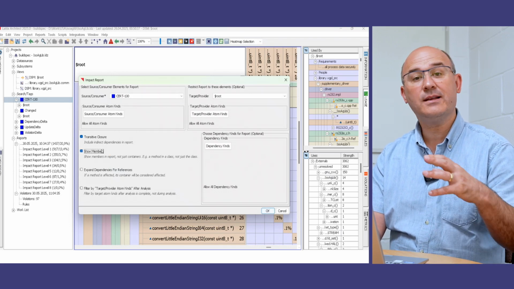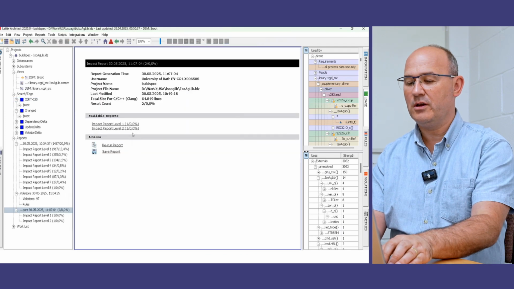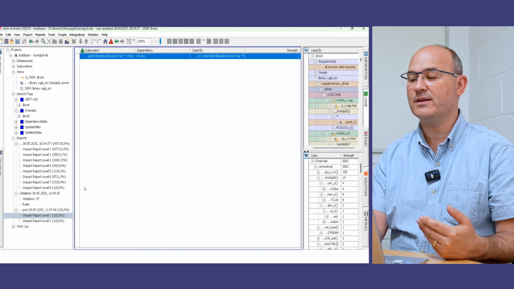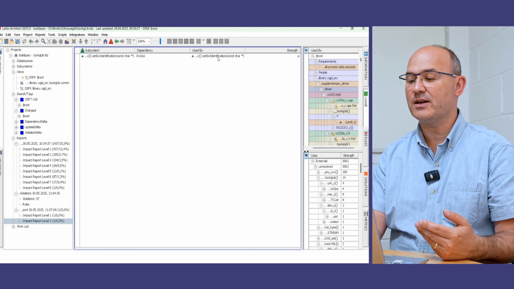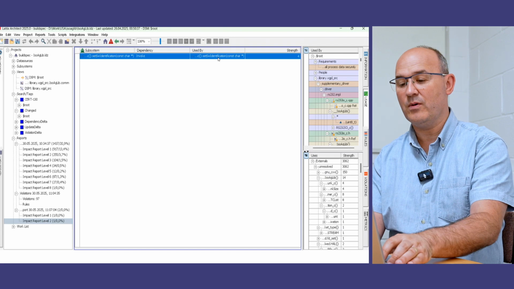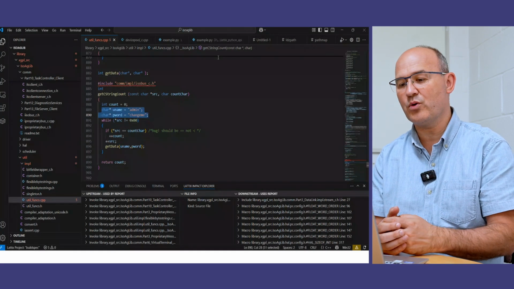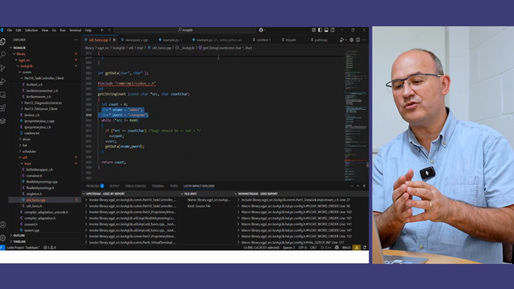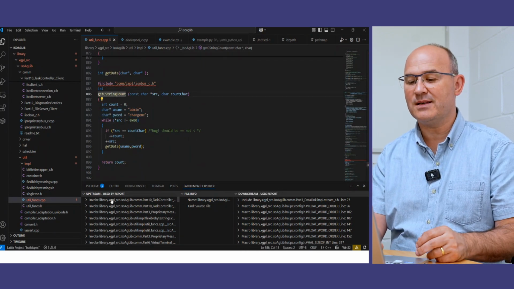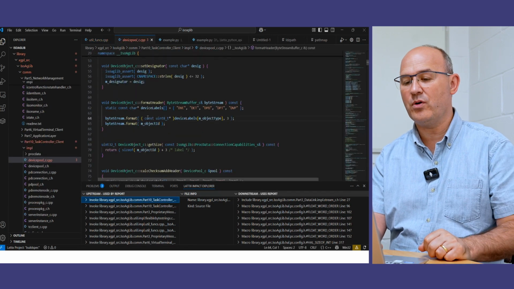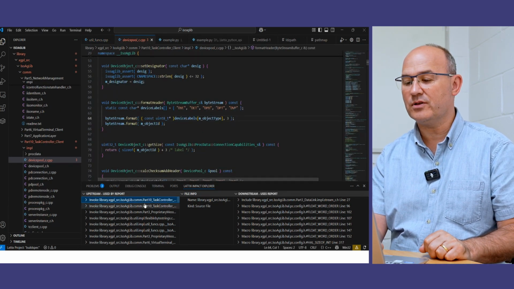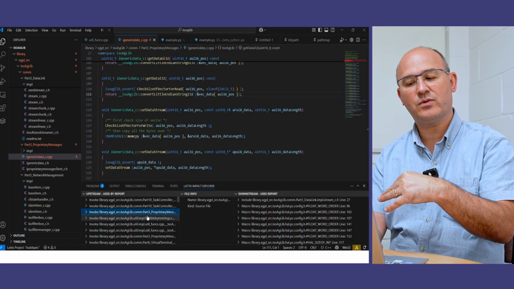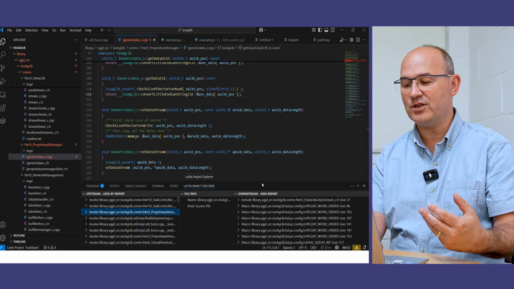Or I could do it inside VS Code. And in VS Code, you would see that there's two levels of impact here. At the highest level, get C string count is used by this function, and then the set identification function is used by this function. Well, there's a richer opportunity to explore that on a coding level inside the VS Code plugin by looking at the upstream and downstream reports. You can see, for example, get C string count. There's a used by report that is used by this function here, and then that is used in part 10. And you can actually see the impact rippling across multiple levels of the ISO AGLib system.